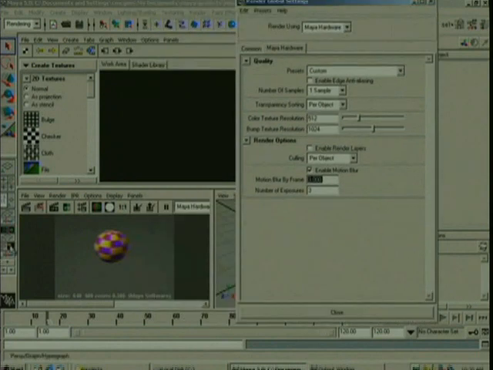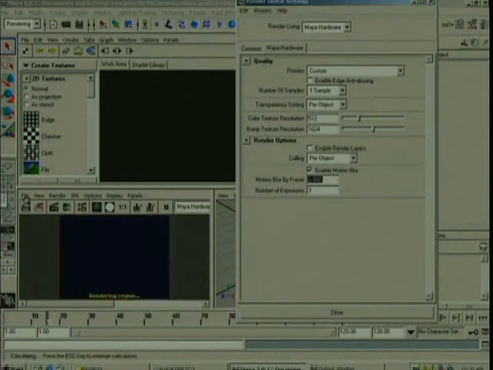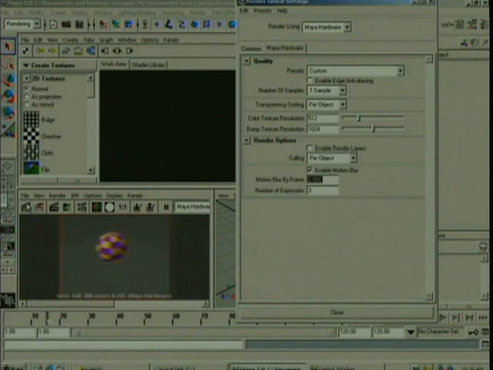You can see that was very fast, but not really the best motion blur. So we're going to need to increase the number of exposures here. Let's turn up the exposures to something like 10. That actually looks like a pretty good result. It's not too different from the software render, but it did render a lot quicker.